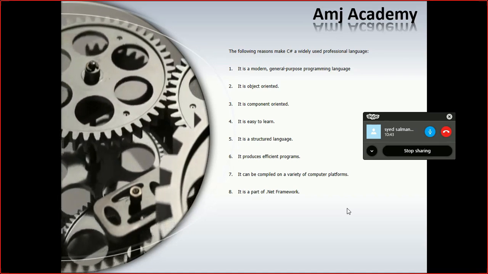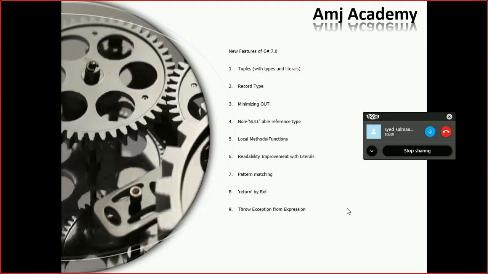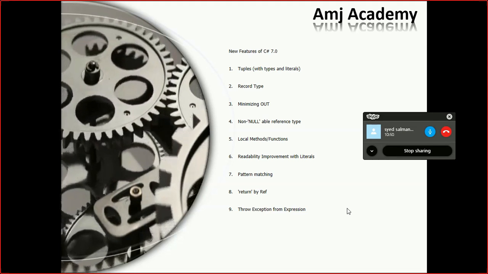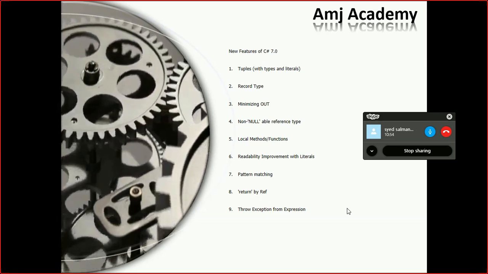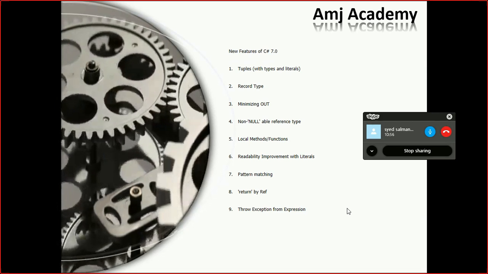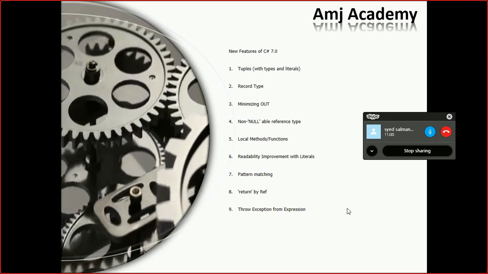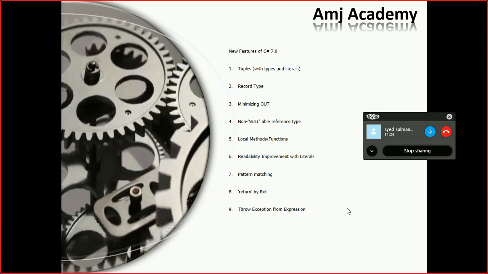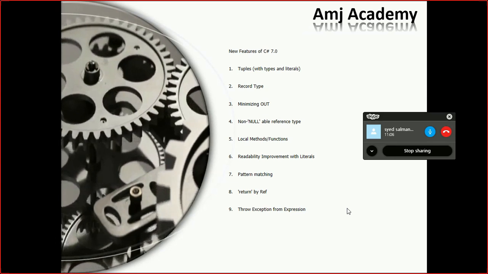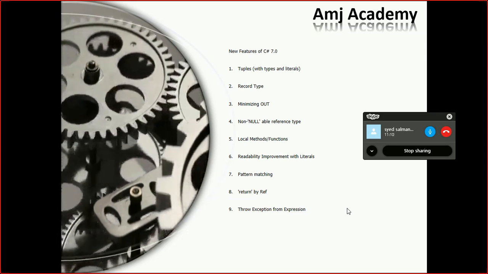Currently the running C Sharp version is 7.0. These are the new features introduced in 7.0. One is tuples with the type of and literals. The second is record type. We have so many data types in C Sharp, and in C Sharp 7.0 a new data type, the record data type, is introduced.